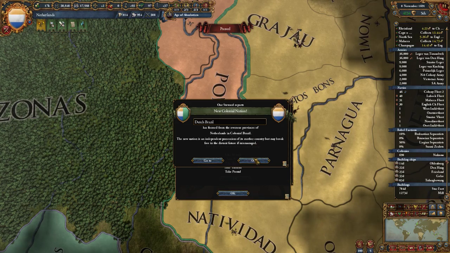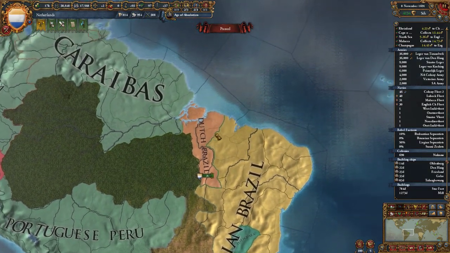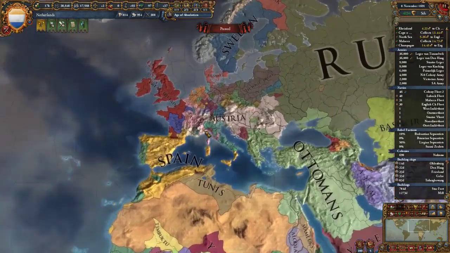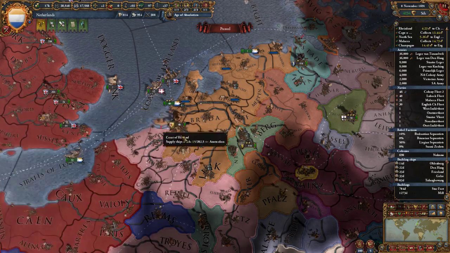Now I've got Dutch Brazil. Done. Another colonial nation. Once I get an army, I can take out these troops. Okay, we'll leave it at that. So, it's waiting on this unrest to do something, and then I'll move out back to Asia.